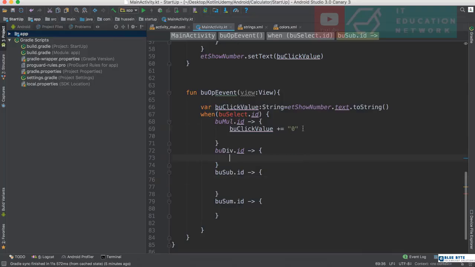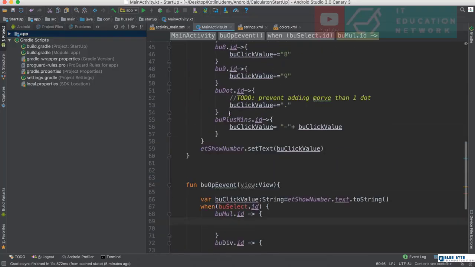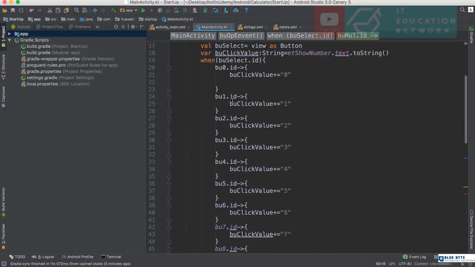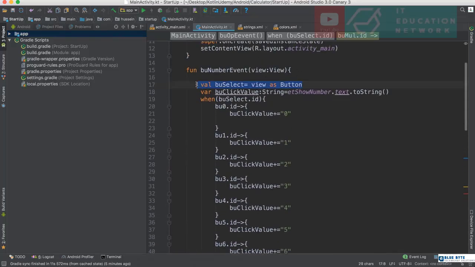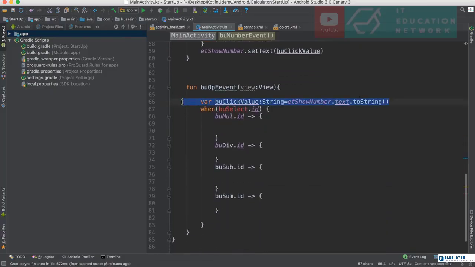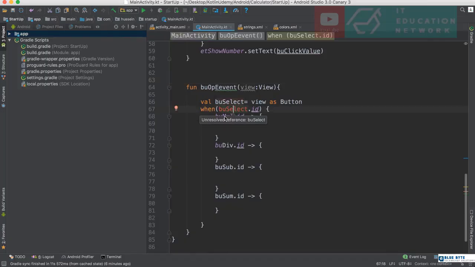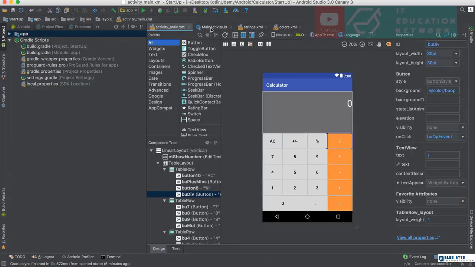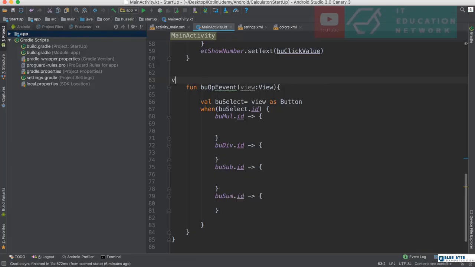But you see he didn't recognize bu select because I didn't copy the right line. I have to copy this line, not that line. So I say, hey, this is my button. So wait, what do I have to do? I have to save this. When he clicks an operation, I have to take the operation and save it. And in addition to saving the operation, I need to save the old number, because first he clicks specific numbers, then he has to click again. So okay, I have to save the first two things.